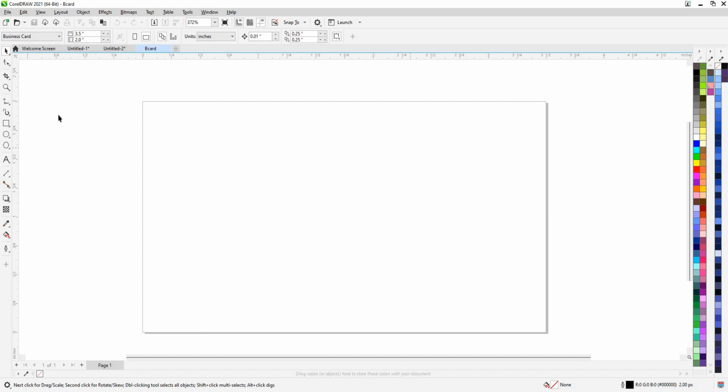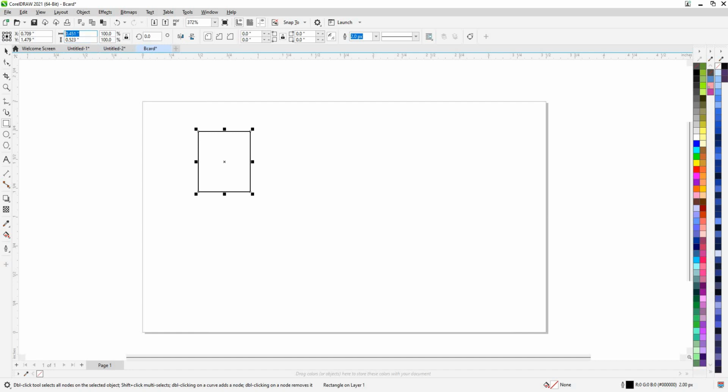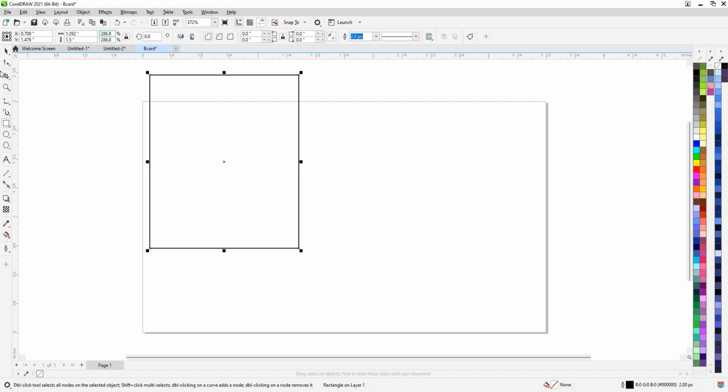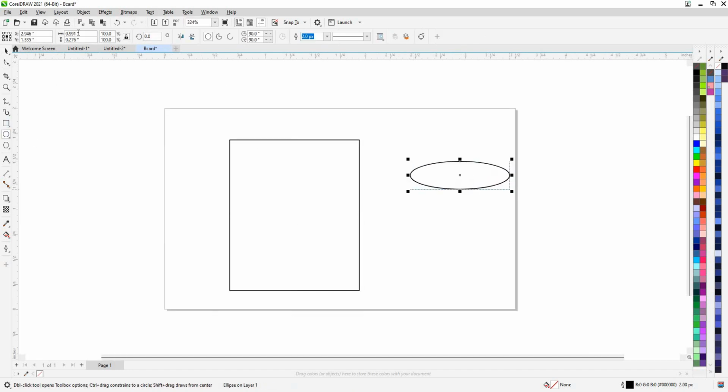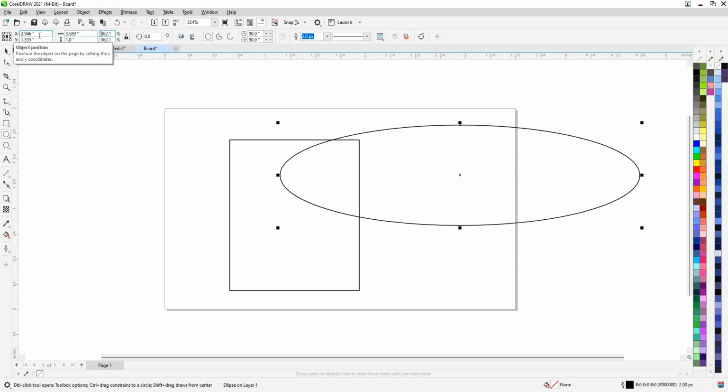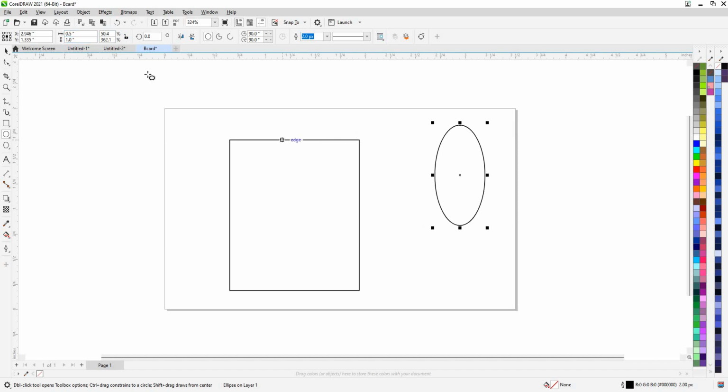So I'm going to recreate the logo real quick. 0.5 to 1.5. 0.5 to 1. Just unlock this. 0.5, 0.5 to 1.5.